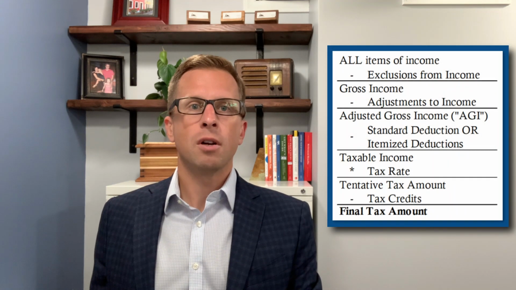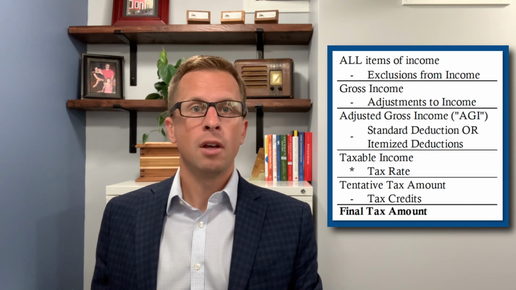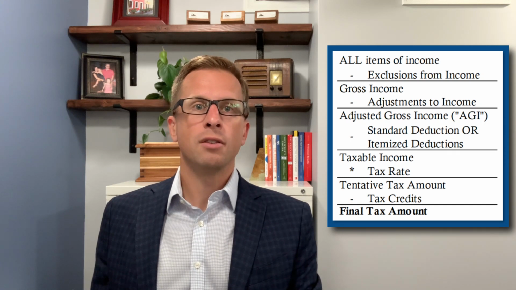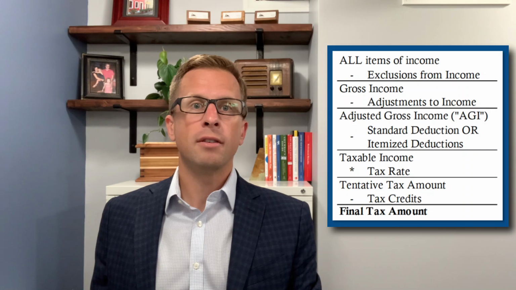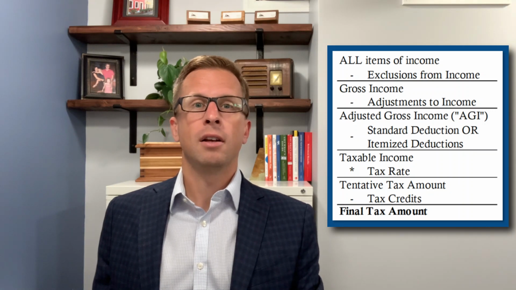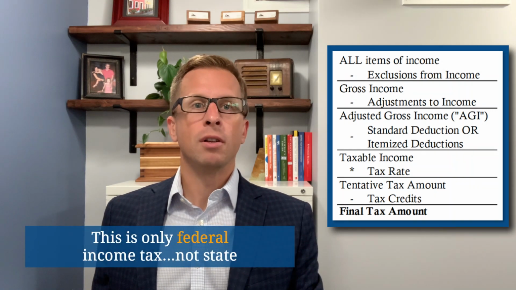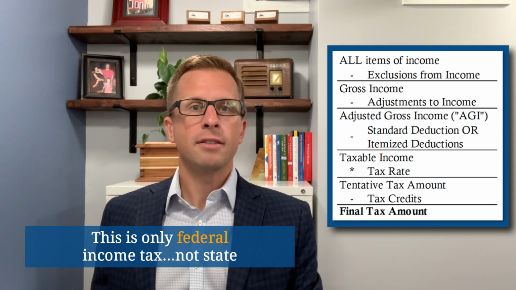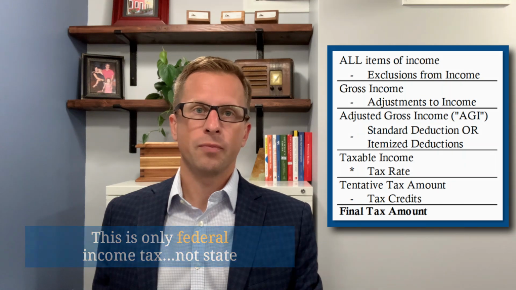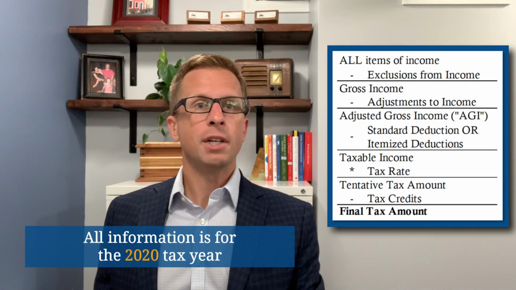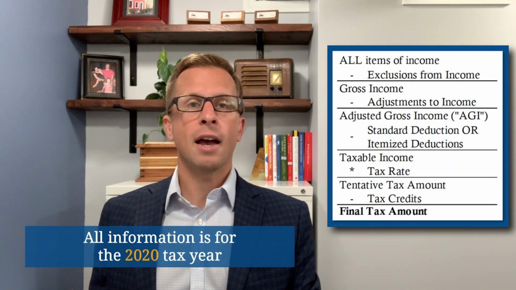Here's the basic structure of how income is taxed at the federal level. In reality, there's more detail to it than this, but this overview summarizes the majority of things for most taxpayers. And keep in mind, this is only for federal income tax. This is not how state taxes are computed. Each state has its own slightly different income tax structure. Furthermore, all the information in this video is for the 2020 tax year.